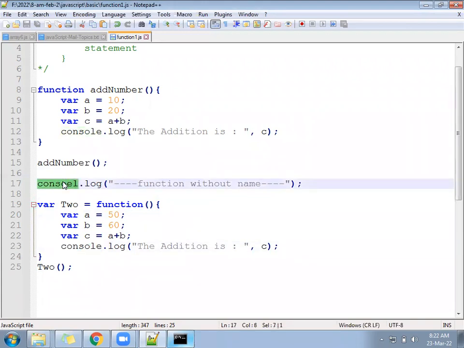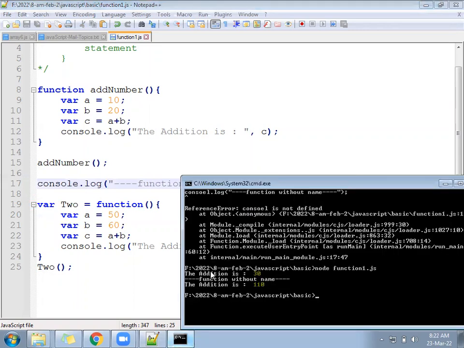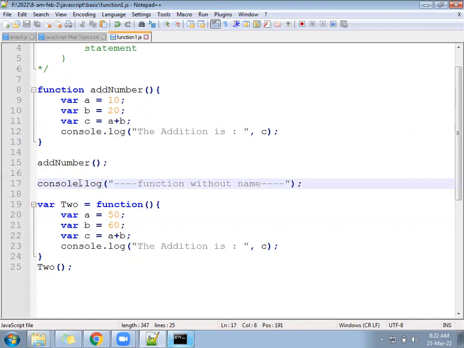Console spelling is wrong. Then it should work properly. It should give both. Both functions will work well. You can use the first method also, you can use the second method also.